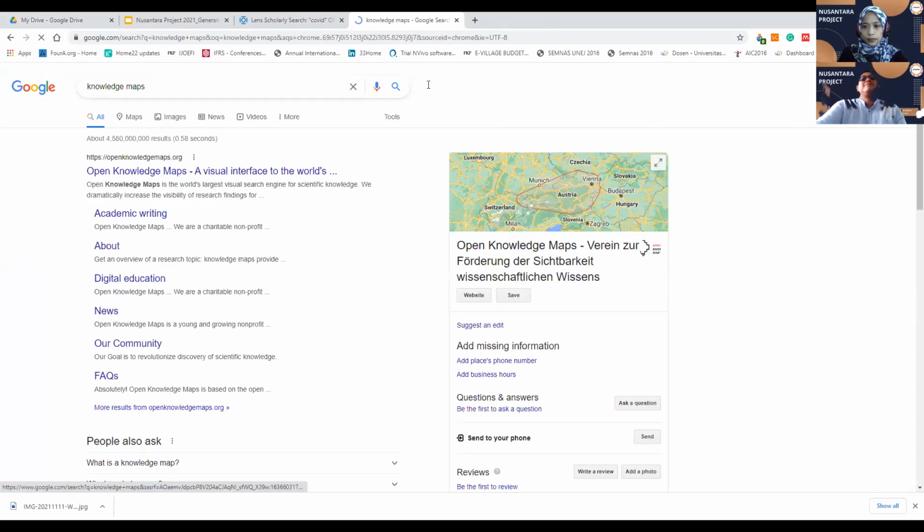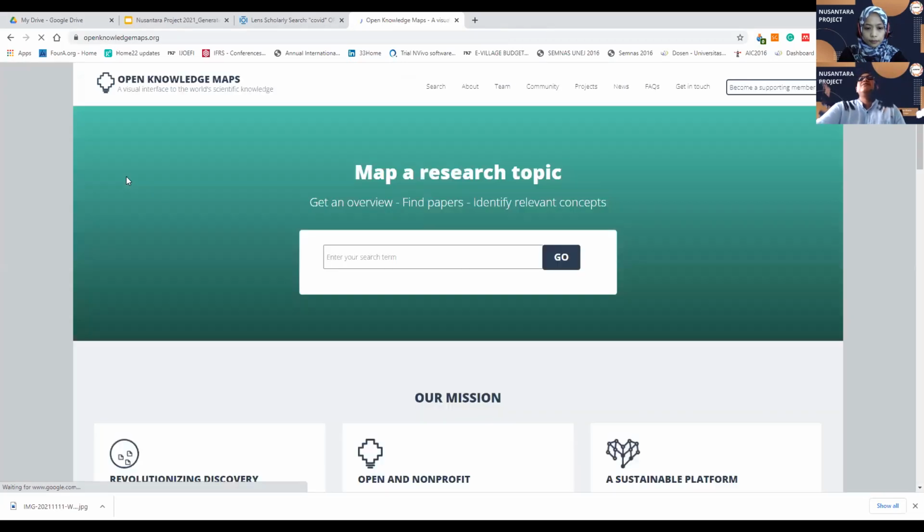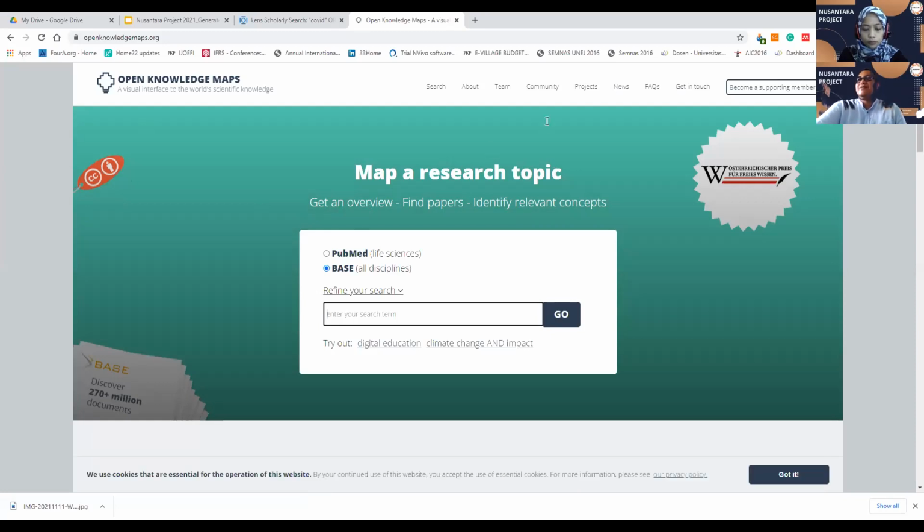Okay, this one, Open Knowledge Maps. It is free. You don't have to pay for a subscription or a license. So you know your current research position. This is to map a research topic, our agenda today.